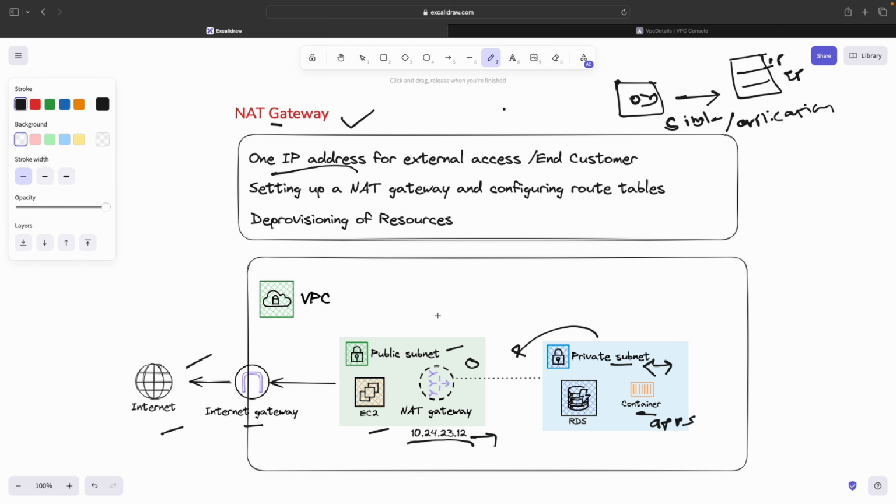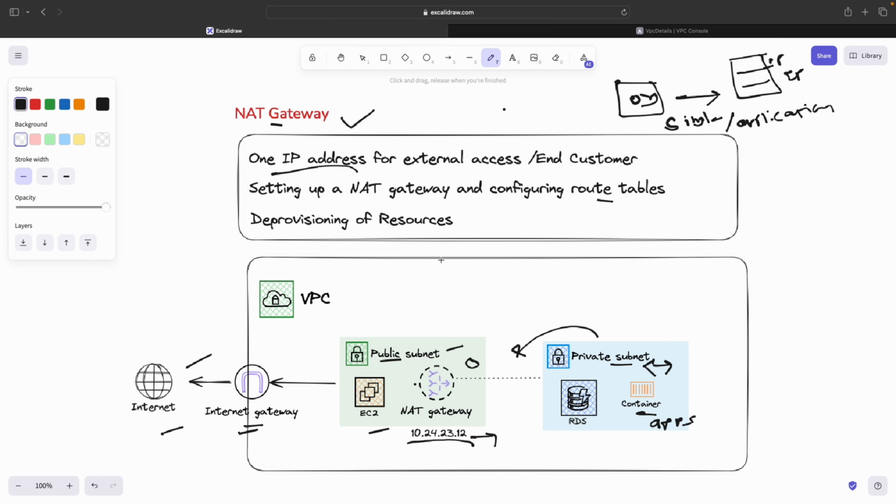If you haven't watched it, I request you to go and watch that video, because it will clear your understanding of the public subnet and how we configured the internet gateway to our public subnet. Now, for the private subnet, we will be configuring the route tables in this video, and lastly we will deprovision the resources.